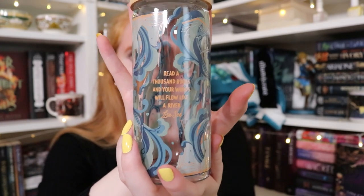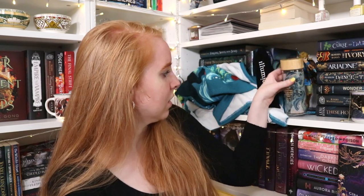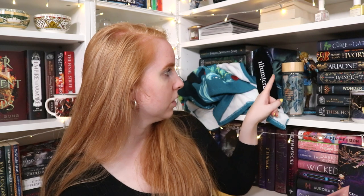Next we have this box — I believe it might be a water bottle, and it indeed is. It's fandom neutral, and it's glass. It says 'Read a thousand books and your words will flow like a river,' which definitely fits the theme. It's called the 'Flow Like a River' water bottle, designed by Rastatier on Instagram. I'm going to use this so much — such a cute water bottle. The quote is from someone called Lisa C.